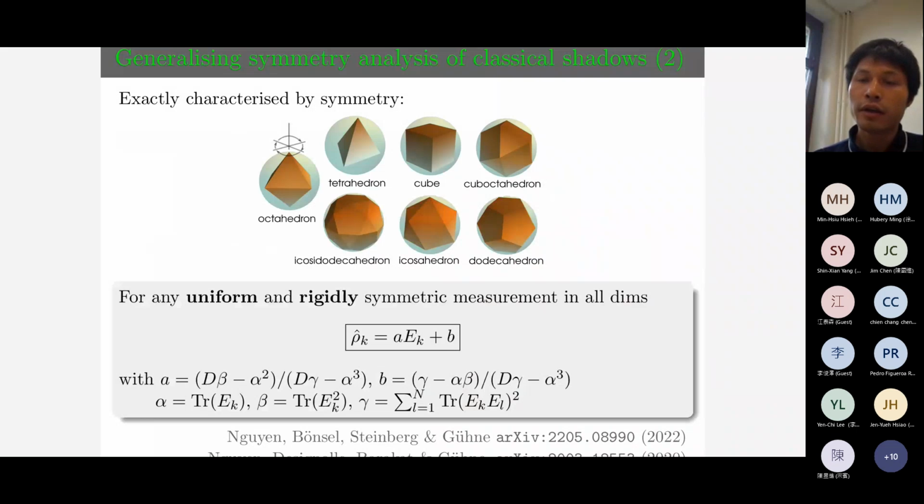Why is it so? In fact, it's extremely simple. So think about this example I just described. You have a qubit and you can make a general measurement which forms the octahedron or tetrahedron or the cuboctahedron and so on and so forth. Take the octahedron, for example. This is a highly symmetric measurement in the sense that all of these points are in fact equivalent. This is called uniform. So all of the effects are equivalent. They can be related by a rotation, by a proper rotation.